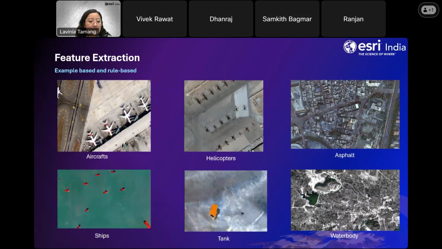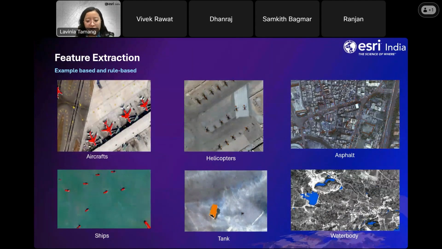So these are the different types of feature extraction that I have done on different types of data sets: multispectral, and this was high resolution multispectral data, and the water body was done on the pan image. Even in a single band image, you can perform this feature extraction method if you provide proper textural and spatial information, because we have only one band, so spectral information won't be that efficient.